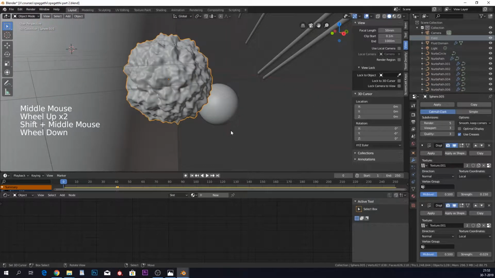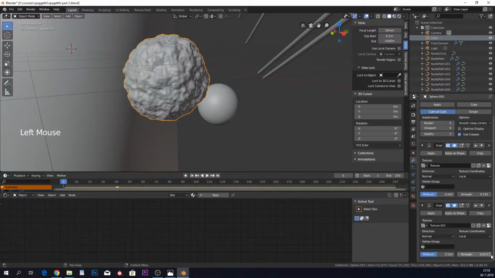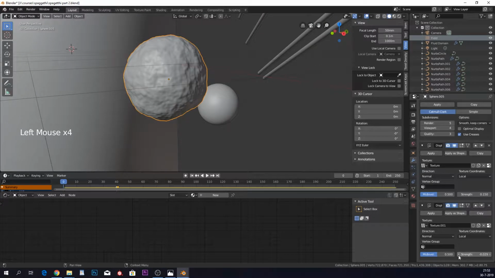And now you can kind of figure out how much you want every one of them to work. So it's kinda fiddly, but with the first texture, which I need to put at 0.01 again, what we're doing is just give it a non-roundness. And with the second one, we're actually making these very small and sharp details, right?